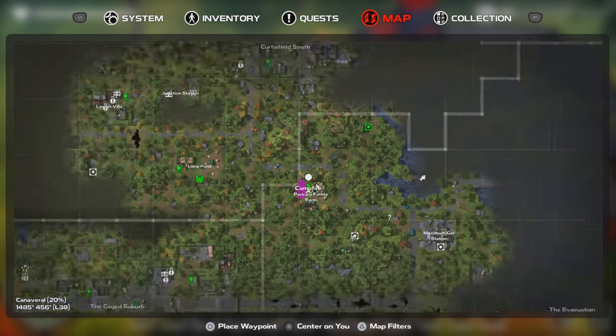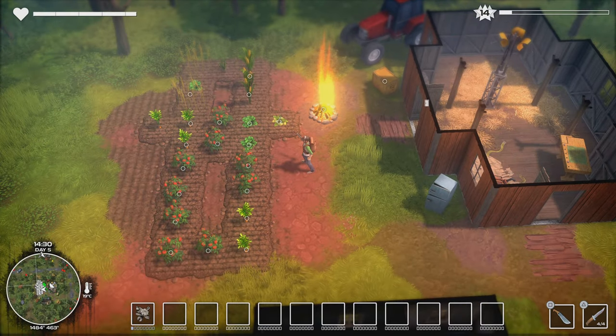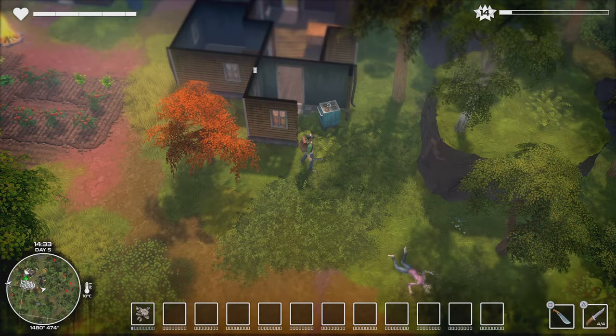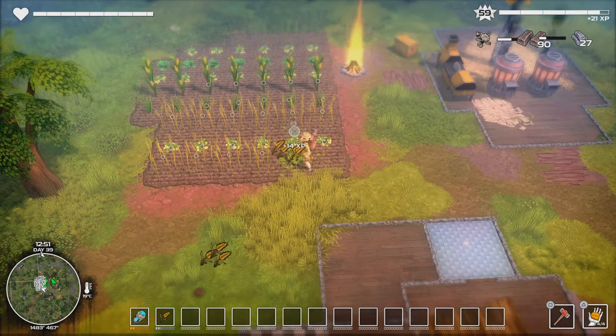It is very close to the starting area. It has a campfire and a storage box. It has arable land for farming. There is a crafting table. And in the house to the south, there is a cooking station. Fill it full of farming spots with your hoe and start farming pretty early.